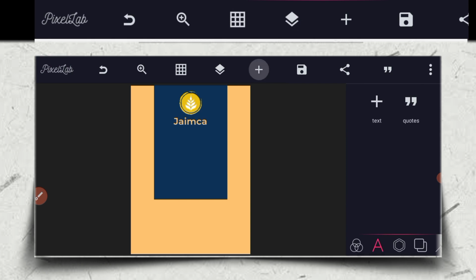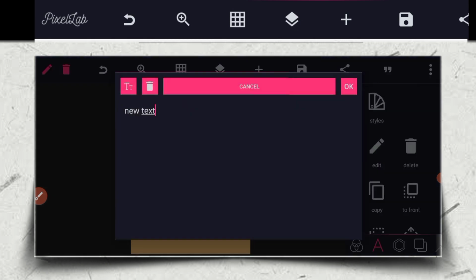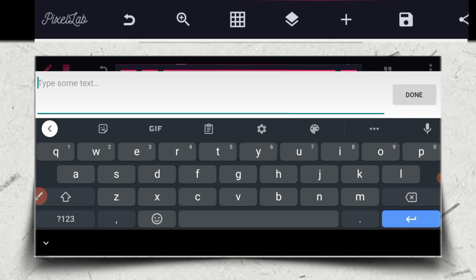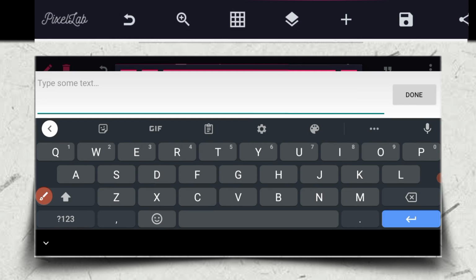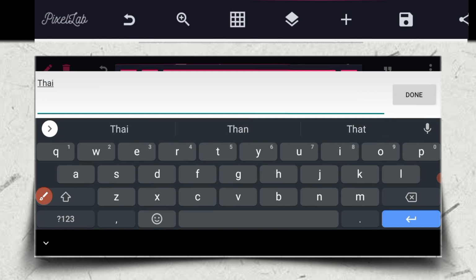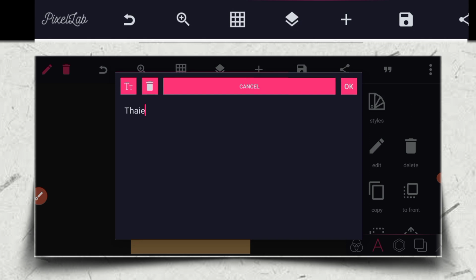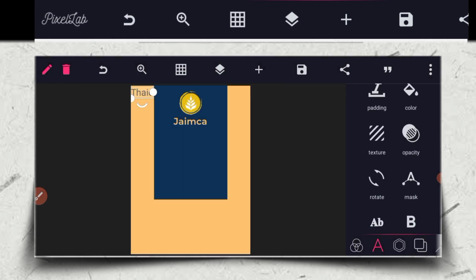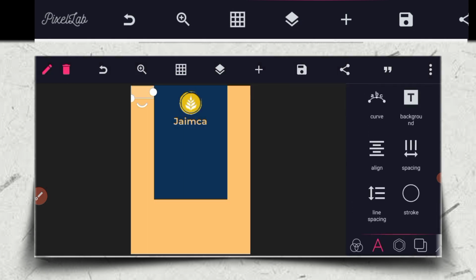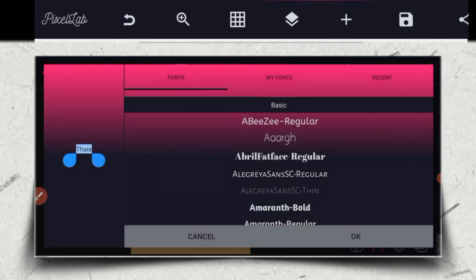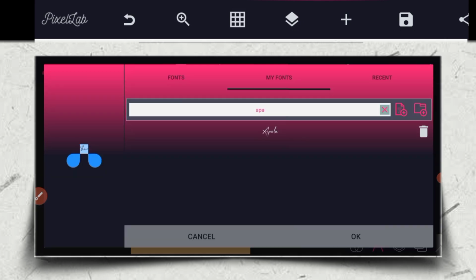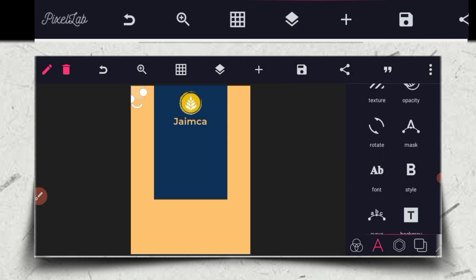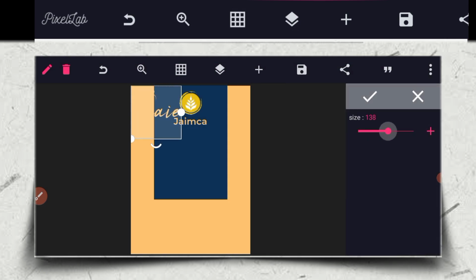The next thing I'm going to do is to click on my text. I'm going to write Tie. Let's assume the name of the product is Tie. Good. The next thing I'm going to do is still change the color to this. Then go to your font and change it to something. Let me use a font. Let me see if it's going to work. Good, this font actually works. Great. Let's continue. The next thing I'm going to do is to increase the size a little bit.